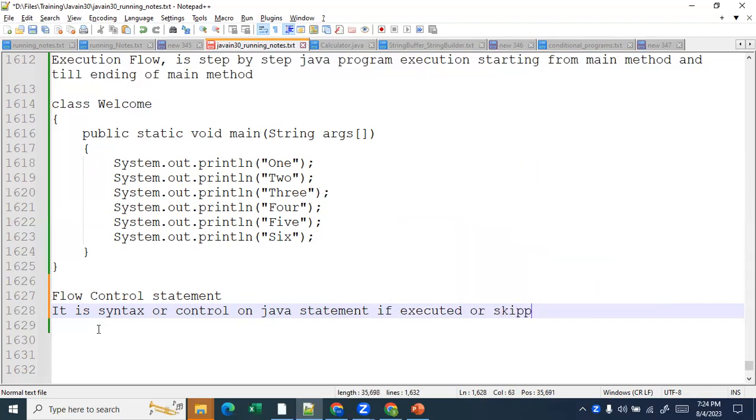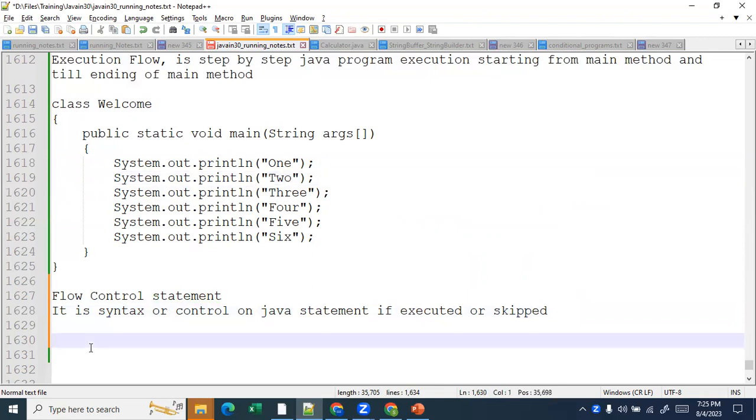Whether you want to execute or skip the execution, you can use this syntax or flow control statements. So based on that, we can execute the statement or skip the statement. If I want to skip line number 2, then I would use a flow control statement.